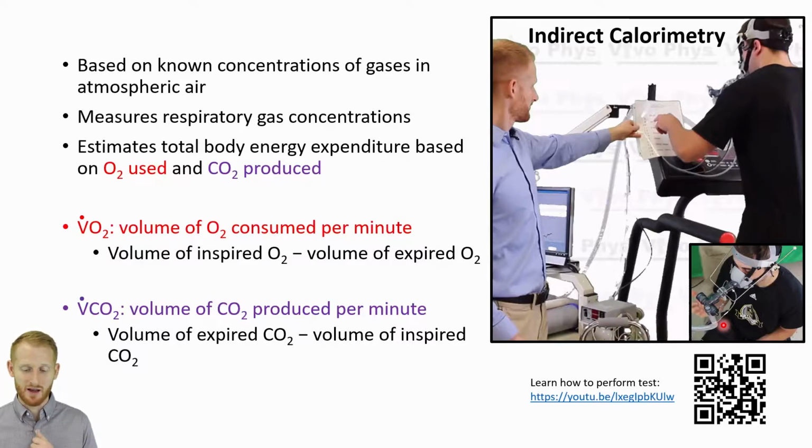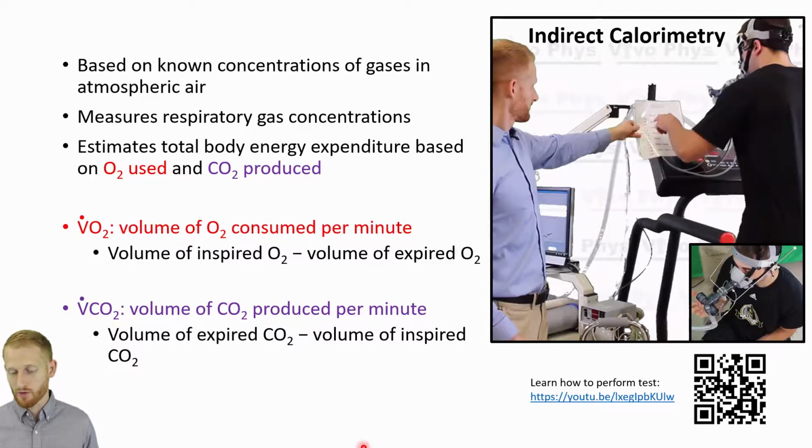You can analyze the amount of oxygen being used by the person, which is something called the VO2 that we've already talked about a little bit. So VO2 means how much oxygen was consumed. And we can also measure how much CO2 is produced. All right, so with aerobic metabolism, you're going to have CO2 being produced. Also with lactate, you're going to have lactic acid buildup, you're going to have some CO2 produced. If you're measuring CO2 production, that's something called VCO2. So VO2 was oxygen consumed, VCO2 is CO2 produced.